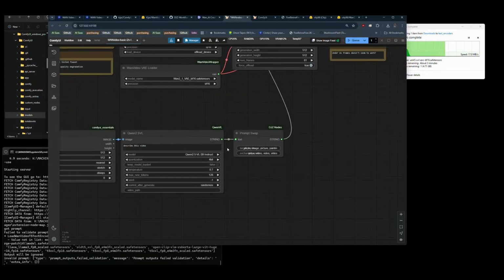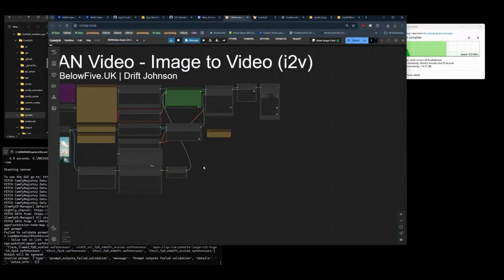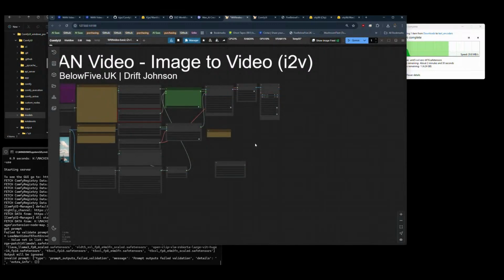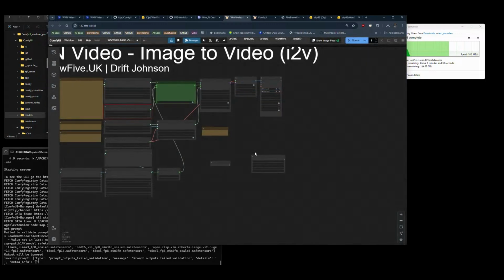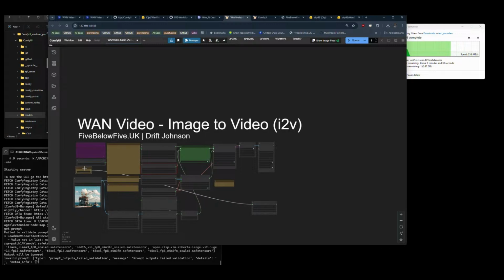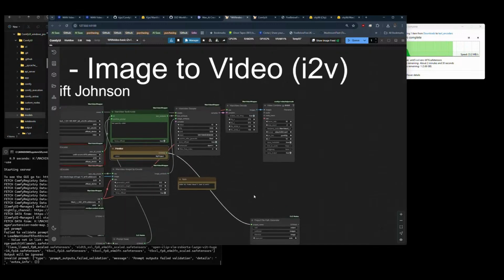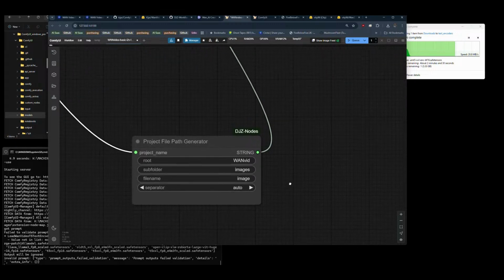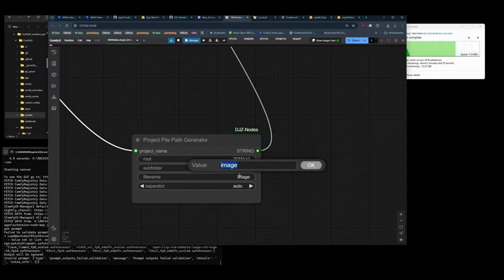Oh, let's add a couple of things here. Creature comforts. We want to get a text thing here so we can actually see what it's doing. And then we want to get a project file path generator with a primitive that goes into the project name. Make that one yellow. Not sure if that's really prominent enough. I'll put it there. Yeah, okay, fine. My project. Put that in there. And then this will be WAN video, WAN vid. And then obviously it's going to be videos, and then it's going to be WAN.